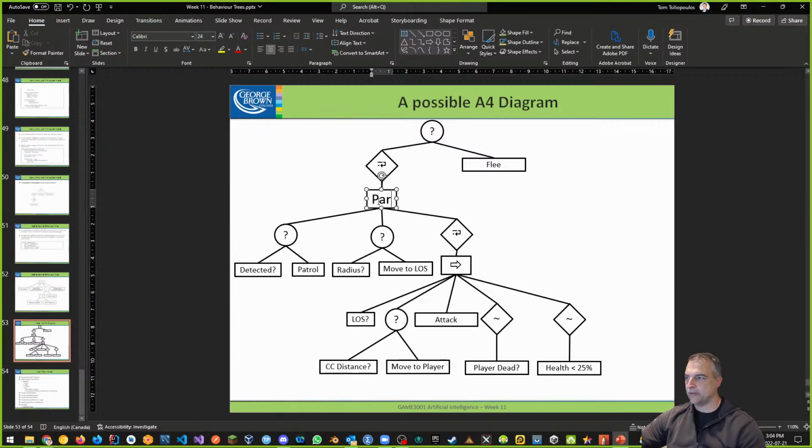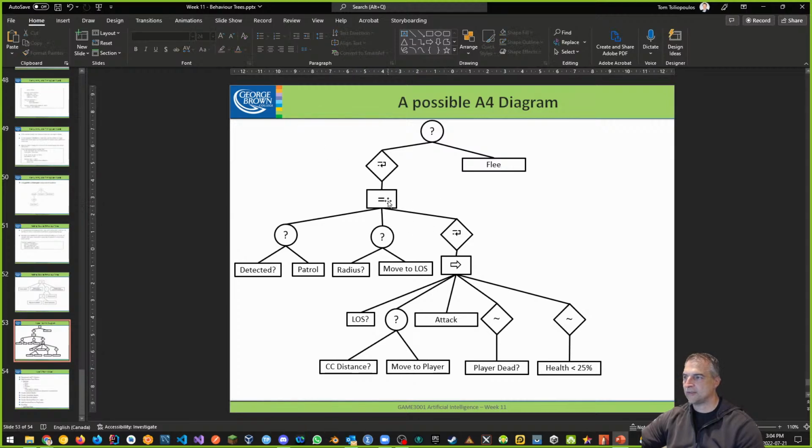So if we did a parallel node, let's just make this so that it's something that you can see. So parallel, or we'll make it an equal sign, just like a triple equal sign, right? That's what a parallel node looks like in many ways. So let's bring that back up to 24. So if it's a parallel node, then it runs these three things at the same time.